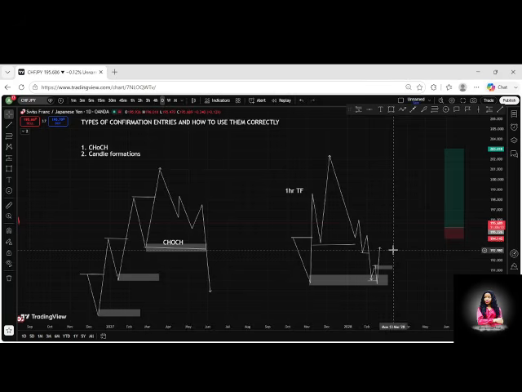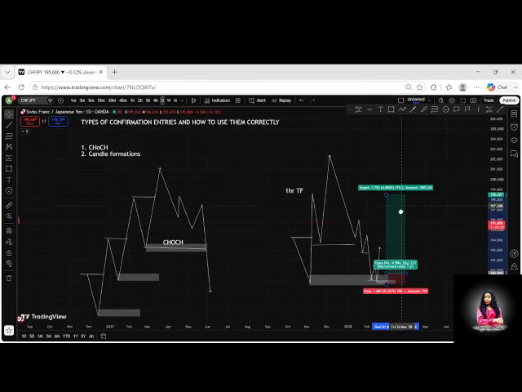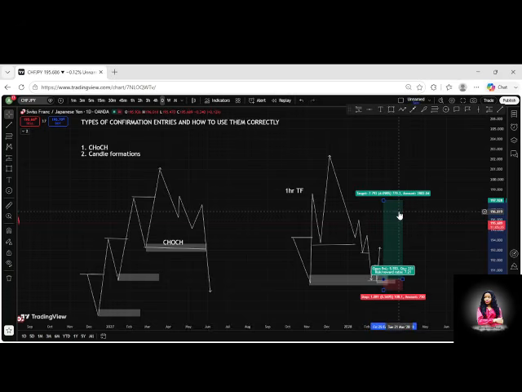And now that a change of character has occurred, it simply tells us that this pullback has ended. The sell pullback has ended, and now buyers are taking over the market. So where is the new zone that is printed? The new zone printed is now exactly the demand zone left behind, which is around this area. Now, this new demand zone that is left behind is your confirmation entry area. This is what you will wait for, and you bring your long position and you place it like this, with your stop loss slightly below it.